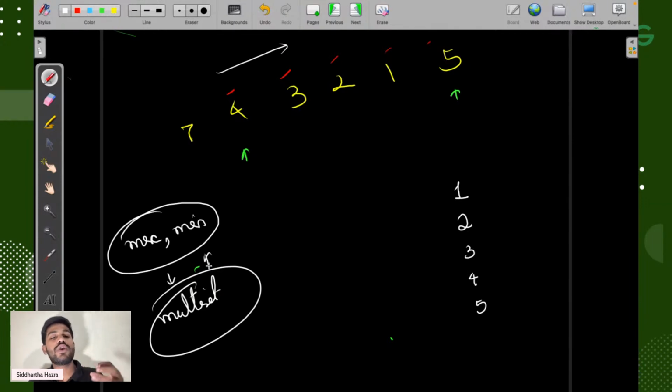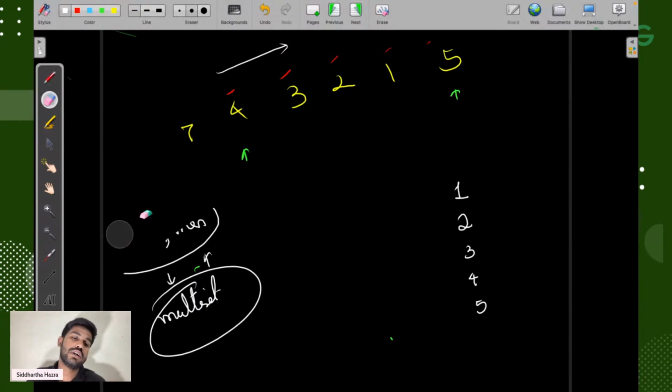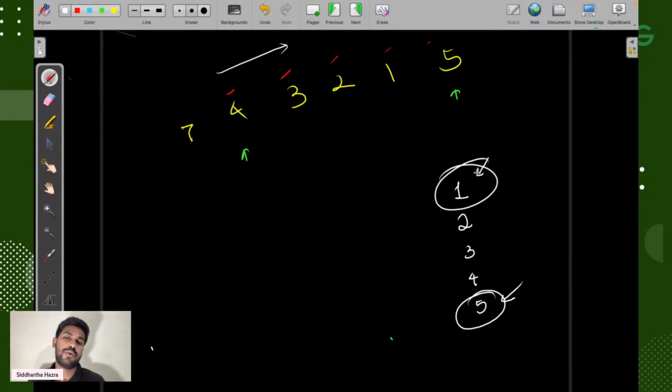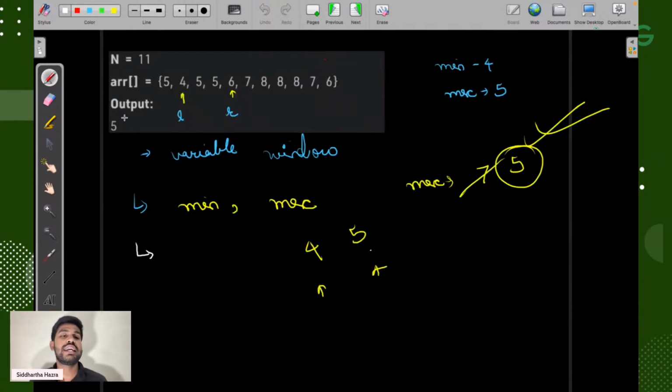But in priority queue, we can only take hold of the very top element. So now what we can do is simply take hold of the first value. It would give the minimum. We would simply take the last value. We would get the maximum. Very simple way. Now we can see that we can have a variable sliding window, and a variable sliding window is nothing but a two pointer. I won't be minimizing this, but now I would be telling you the final approach to solve this problem.